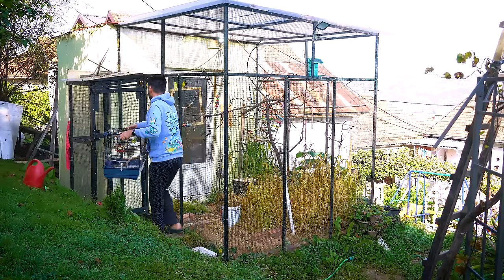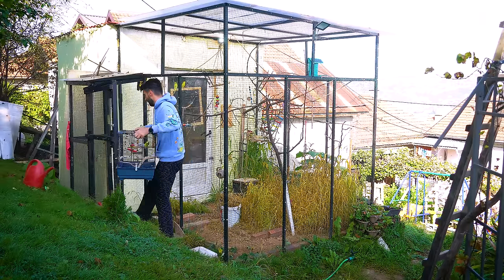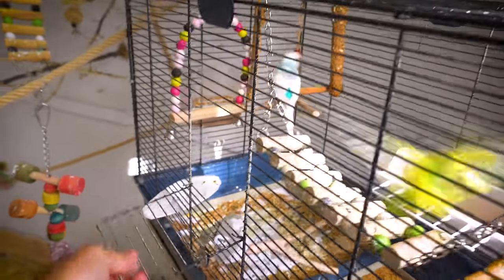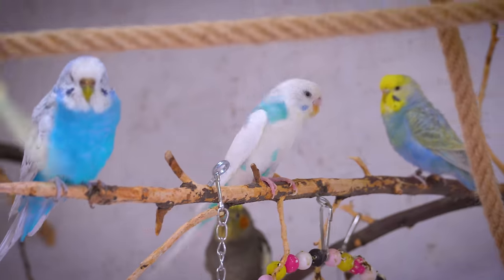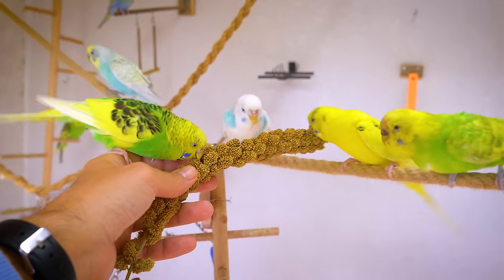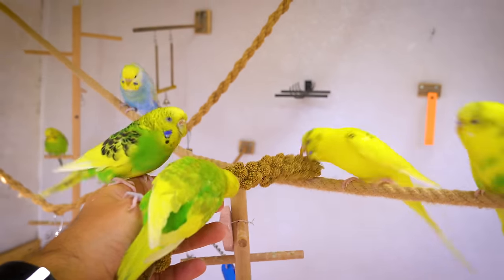They'll have a day of rest before the pair are reintroduced to their flock. A breeding budgie pair should be resting until the next breeding season after a year. The flock welcomed the return of their members. And they truly shine living together in the spacious aviary. This separation of breeding pairs from the rest ensures there will be no fights between females in the aviary.